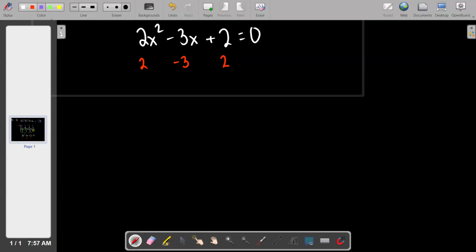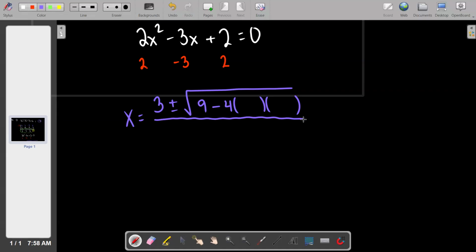So I'm just doing one of these together with you, and then I'll get out of your way. Just want to make sure you're clear on what's happening. Why are we doing another one of these? It's not the same. So x will equal what? 3 plus or minus a big long square root sign. And what goes first in there? 9. B squared, -3 squared, is 9 minus 4, and then put two little hungry baby birds kind of waiting to be fed, all divided by 2 times a, which is 4.